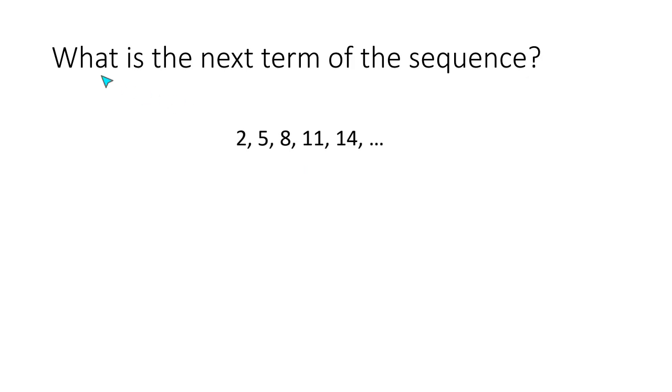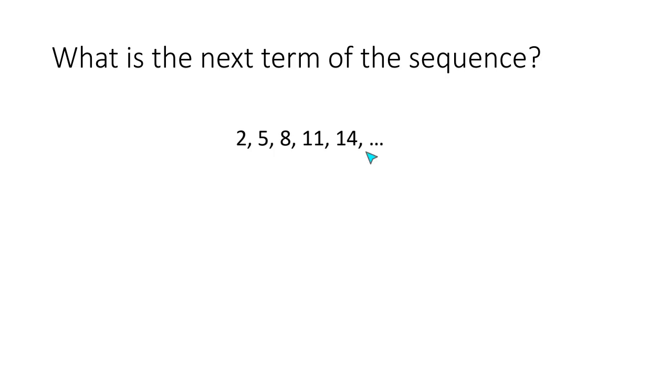So in the first few slides, we were looking at sequences and trying to figure out what came next. So in this sequence, what is going to be the next number? If we look at each of these numbers and try to find a pattern, we have a 2, then we ended up with a 5. So if I added 3, I would get 5. If I add 3 to 5, I get 8. And if I add 3 to 8, I get 11. 11 plus 3 gives me 14.